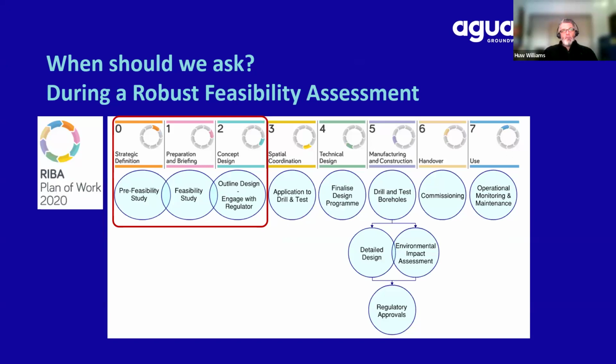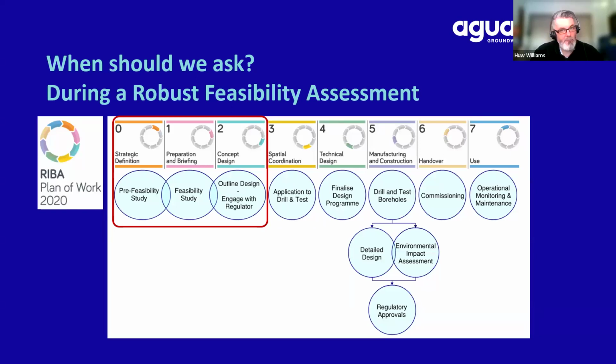So before I pose the questions that we should all be asking, I'm just going to say, when should we be asking the questions? Here's the Royal Institute of British Architects plan of work that many projects seem to be working on nowadays, both in the UK and internationally. It's at the pre-feasibility stage. Obviously, we should be asking some of these questions about open loop and closed loop. We should be answering a lot of those questions at the feasibility and outline design stage. So really RIBA stage 0, 1 and 2, we should have a lot of these answers already quite well defined from the sets of questions that we're about to ask.